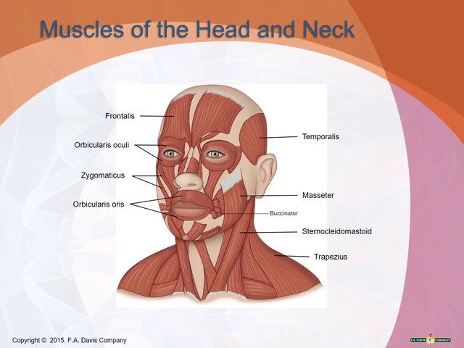The sternocleidomastoid flexes the head. Sometimes people refer to it as the praying muscle. It's what puts your head forward. When only one muscle contracts, it rotates the head to the opposite side. So you have one on each side, right here and here. When only one of them contracts, that's the way your head turns. Trapezius extends the head like when you look up, and it flexes the head to one side. It also elevates the shoulder. Those are the two really that I want you to know, the trapezius and the sternocleidomastoid. Those are also ones you're going to see when we talk about respiratory and accessory muscles that people sometimes use.